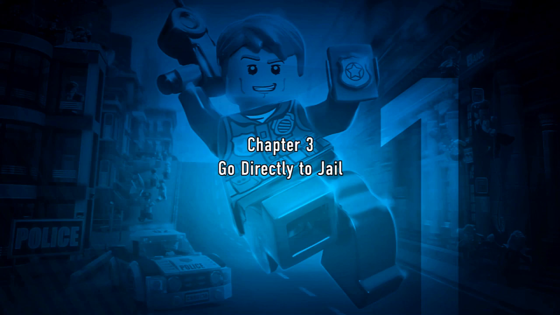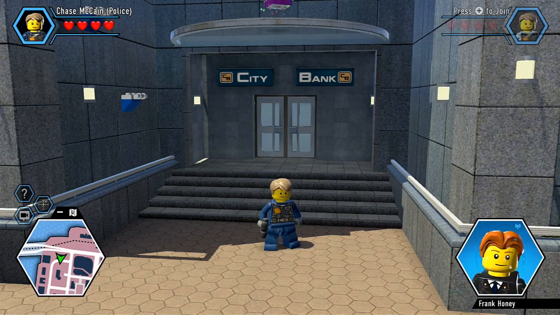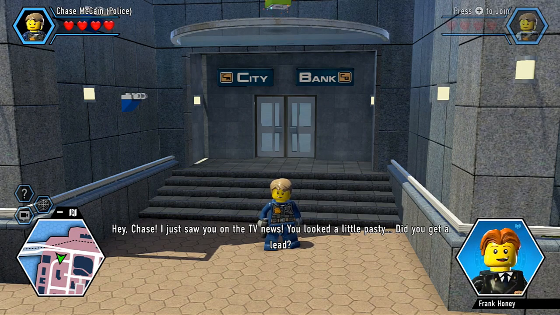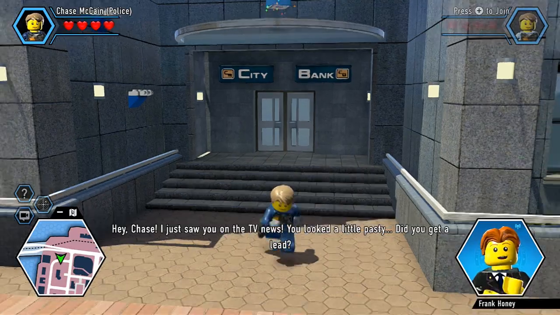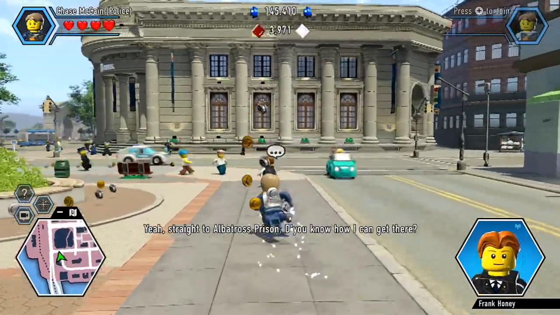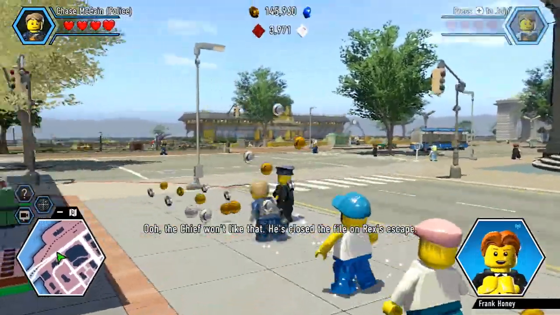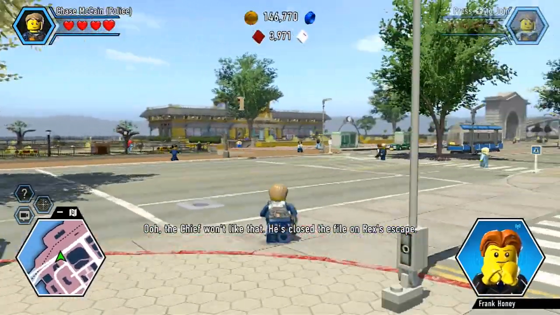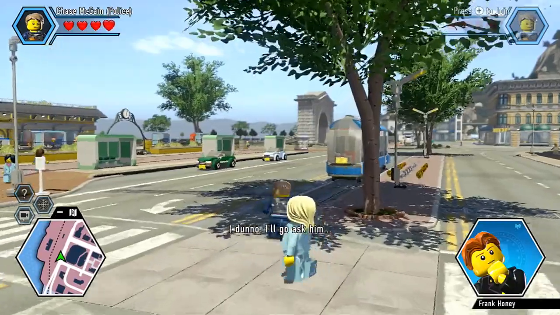Alright, chapter 3. Go directly to jail. Hey, Chase! I just saw you on the TV news. You looked a little pasty. Did you get a lead? Yeah, straight to Albatross Prison. Do you know how I can get there? Ooh, Chief won't like that. He's closed the file on Rex's escape. What if the Chief didn't know? I don't know. I'll go ask him.